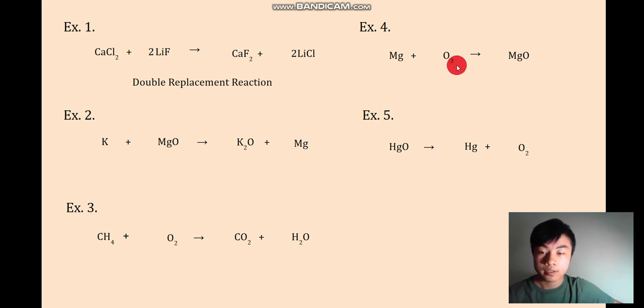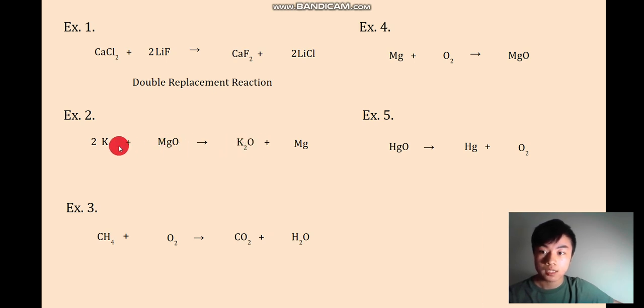I think the next one is going to be fairly simple. On the right side, I know that there's 2 potassiums, and so to balance that out, I'm just going to have a 2 as my coefficient in front of the potassium on the reactant side. And so it's all balanced out now. There's 2 potassiums on the left side, 2 potassiums on the right side, 1 magnesium on the left, 1 magnesium on the right, 1 oxygen on the left, and 1 oxygen on the right as well.